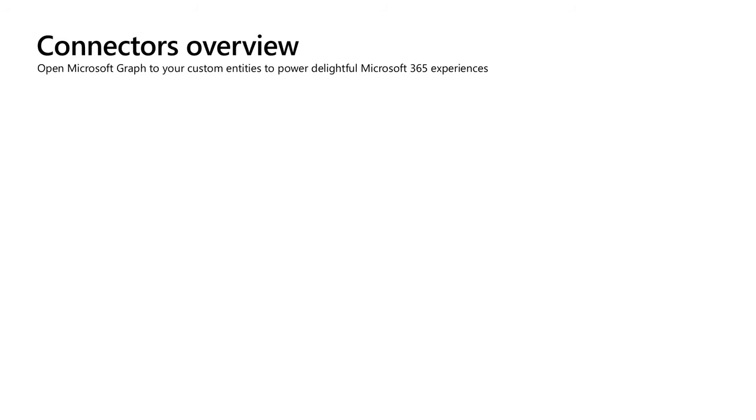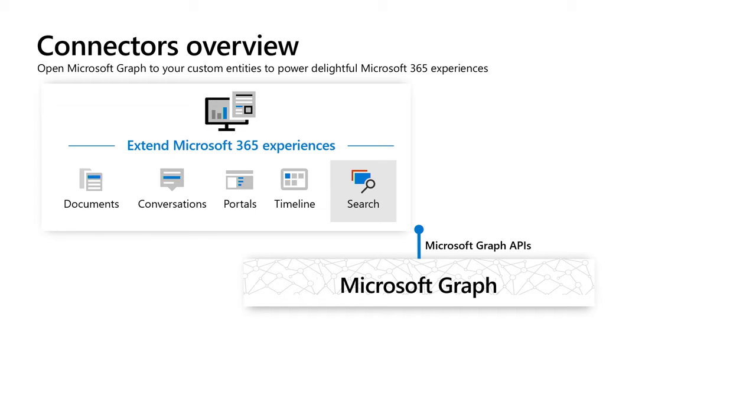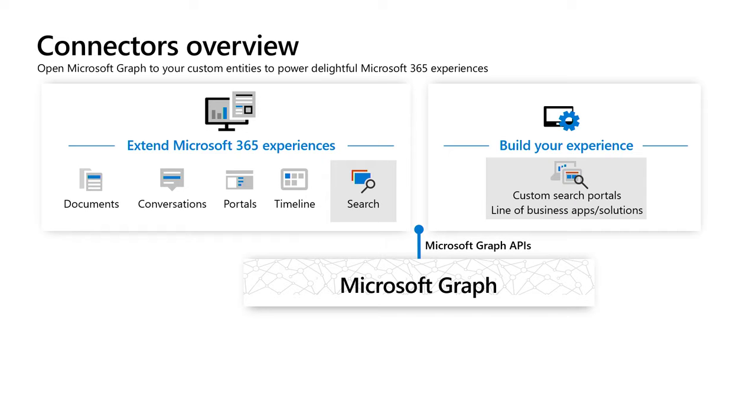Before we dive into the details, let's look at some of the basics. It all begins with Microsoft Graph. Microsoft Graph is a platform that you can use to build user-centric experiences in Microsoft Cloud. All the Microsoft 365 experiences are in fact powered by the Microsoft Graph, ranging from Office Feed to Timeline to Microsoft Search. The Graph also provides you the right API to build your own custom experiences, in case you want to build a custom search portal or a line of business application with search embedded in it. But this natively supports only the messages, events, and files in Microsoft Graph, which includes all the files in SharePoint and OneDrive as well.